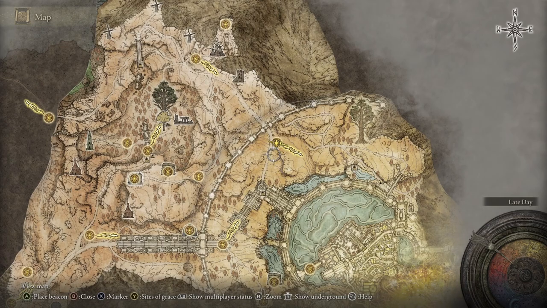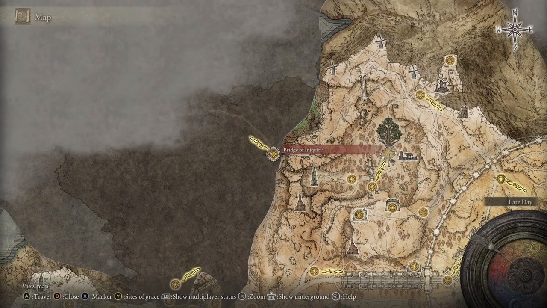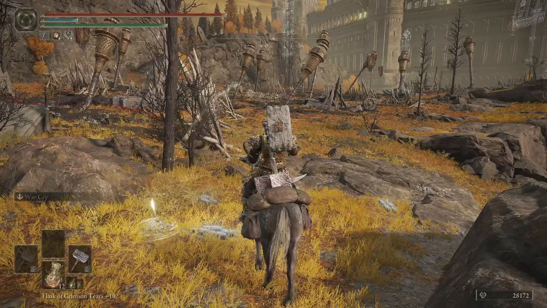Weird. Strange. And yet this also, the Bridge of Iniquity, apparently it's called, leads over here to the mountain, which I do also want to check out as well, but I'm not sure, once again, which one we should do first. Okay. Well, when next we come back, we're checking it out.